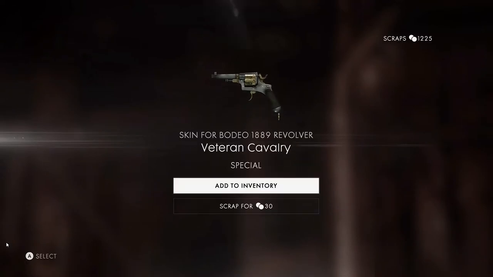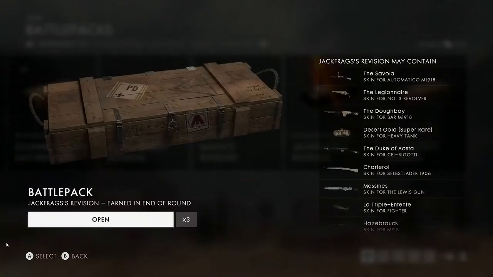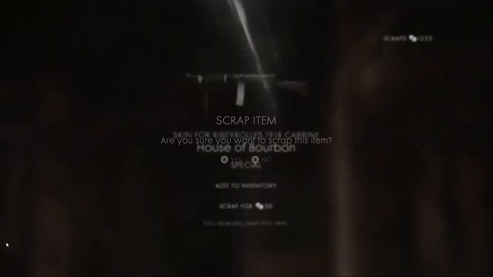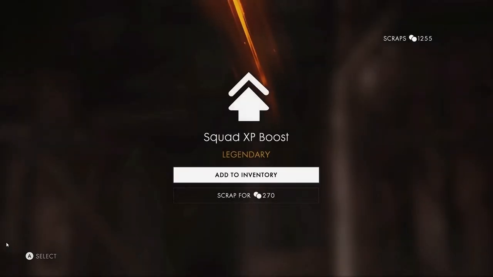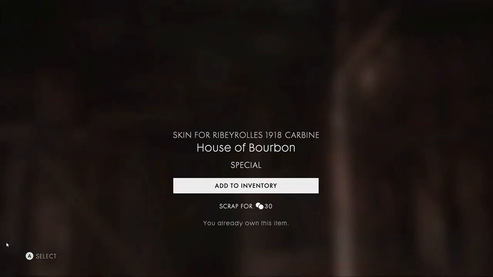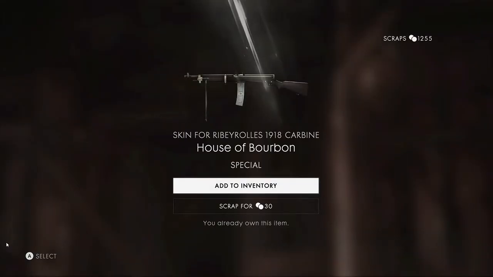It's another pistol I don't use, the Bodeo 1889 revolver. Dope skin though. House of Bourbon. I already got this skin. Ruby Royale 1918 carbine. Another squad boost. Opening up another battle pack. Let's see what we got. And another House of Bourbon. We'll just scrap that.